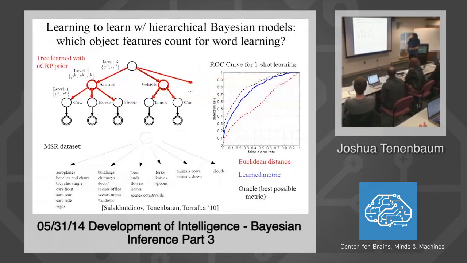It puts cows and sheep together. It puts trees, birds, flowers, leaves together. Now that's a little funny. Trees, flowers, and leaves maybe should go together, and you might say, well, why should you put birds in there? But at least in the grand scheme of things, again, because it doesn't know anything about living things, it's not so crazy that there are features shared in common. It puts buildings, chimneys, doors, office scenes, windows together. It puts airplanes, benches, bicycles, cars, different views of cars together. Again, it might be a little weird to put benches and chairs in with bicycles and cars, but maybe not so weird as far as high-level visual similarity. It makes sense. It puts clouds over here in their own category.